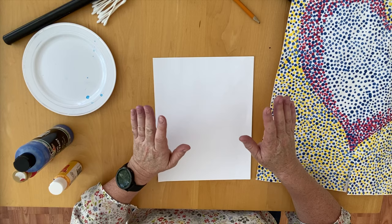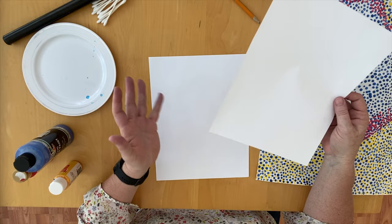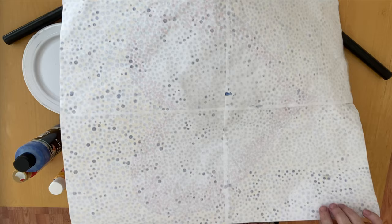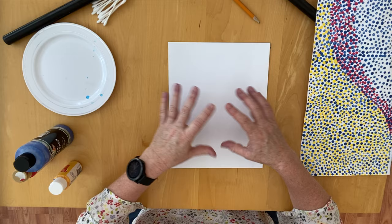So the first step is to find a very large piece of paper like we discussed in the previous video. Again, I only have my printer paper at home with me. I don't have any big art paper with me. So what I could do is simply tape four pieces of paper together. Oh, typical, I only have three, but you get the idea. Tape four pieces together like this. I did this for this heart to form one giant piece of paper. So pretend, as we did before, that this is a giant piece of paper.